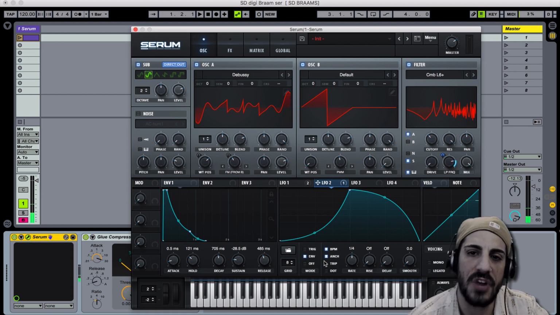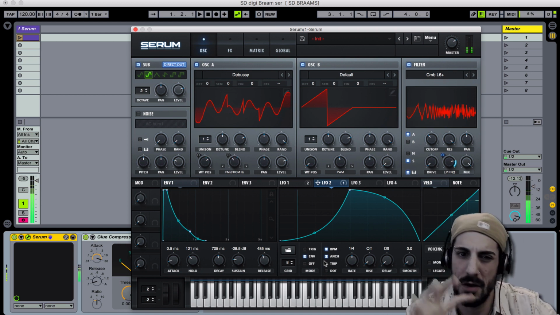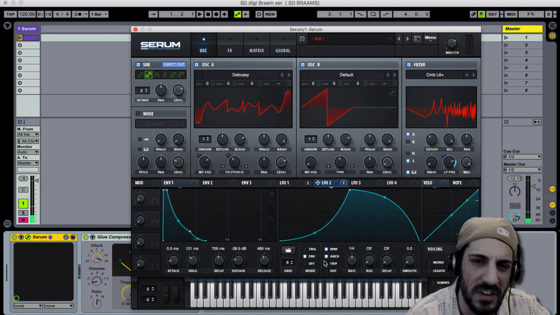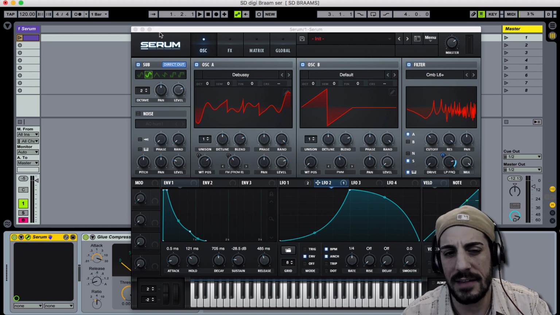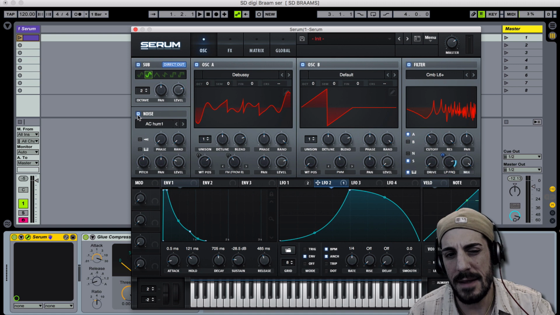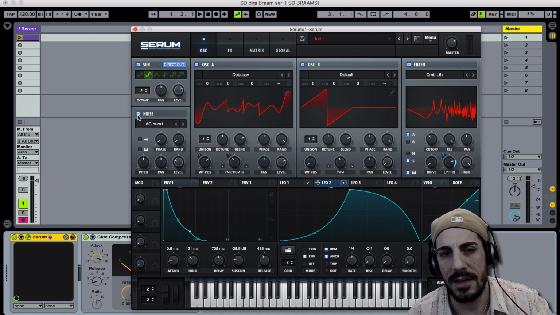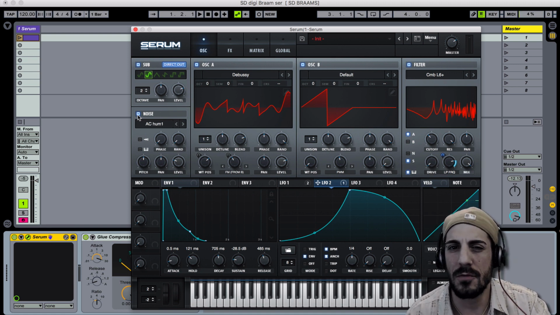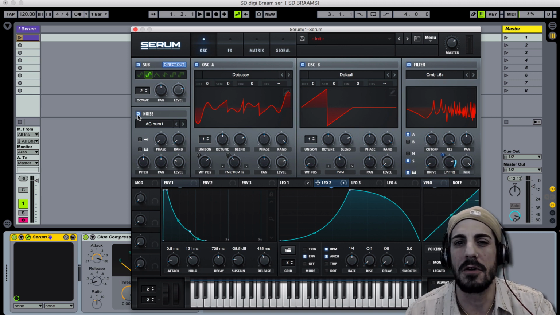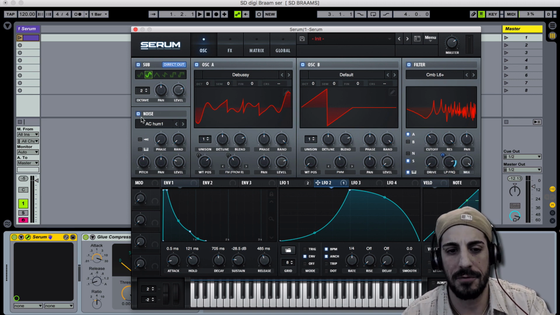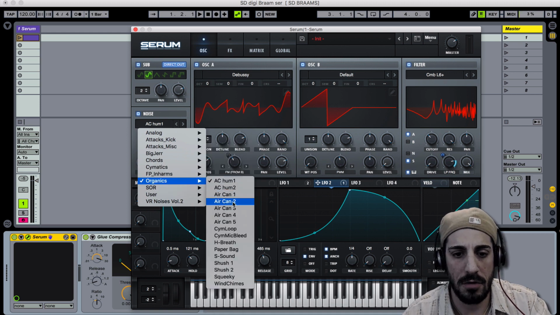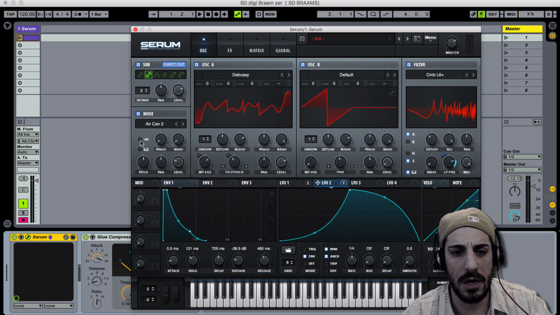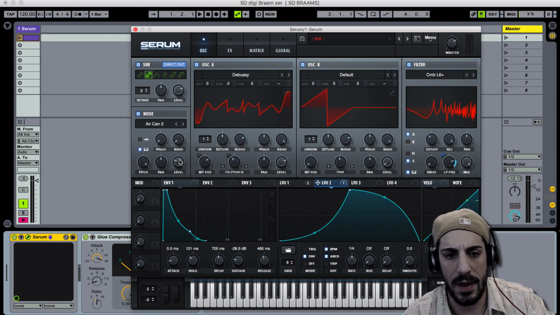Nice. That really helps shape out the sound a lot. You hear that? It kind of closes it out, which is really, really nice. So I think we could add a little bit of a noise oscillator here too. And for me, there's a couple ways to use the noise oscillator. In this particular situation, we're going to use it sort of like a smear to fill in the little gaps, right? So I'm going to choose Aircan, which is under Organics, and I'm going to go for Aircan 2. I'm going to go for this guy here because that's going to keep it in key, so I'm just going to bring it all the way up.